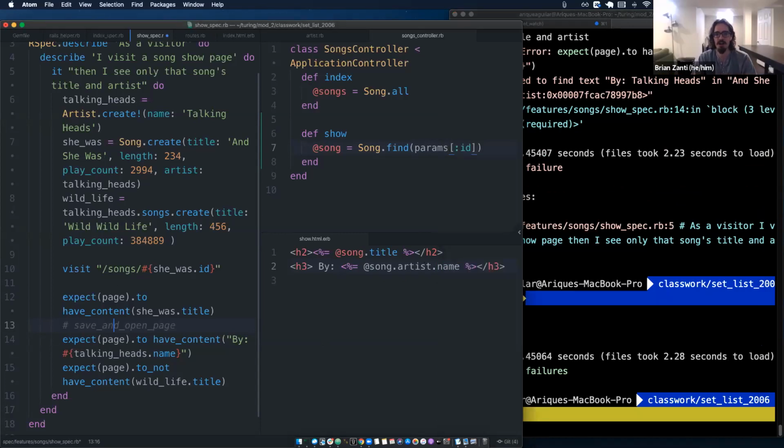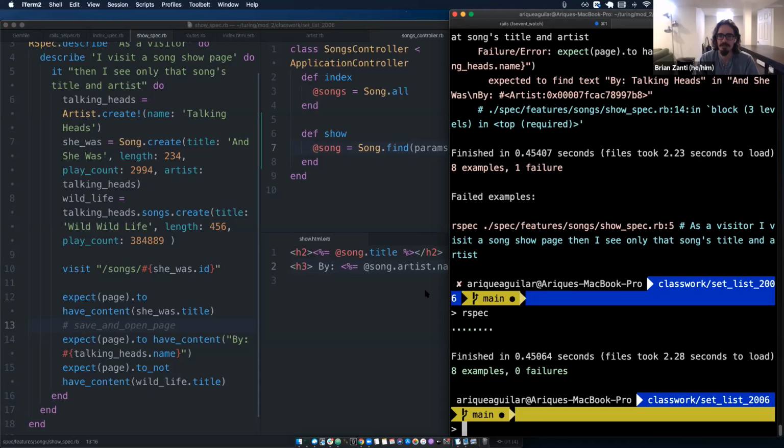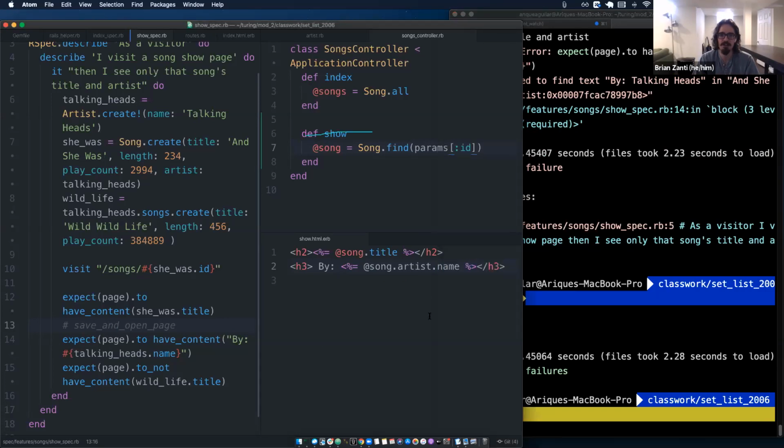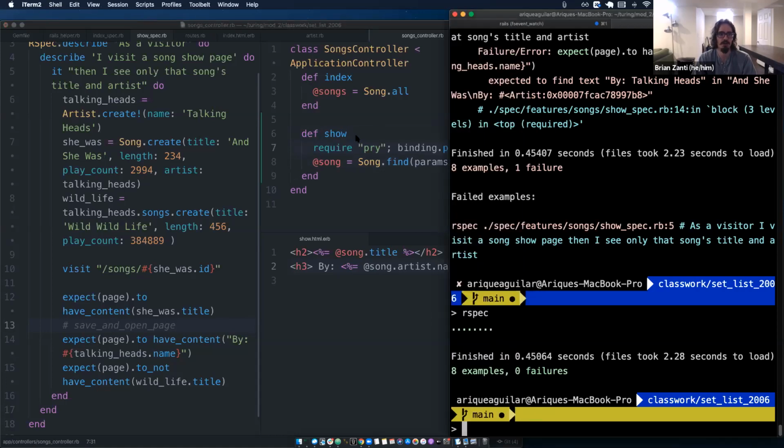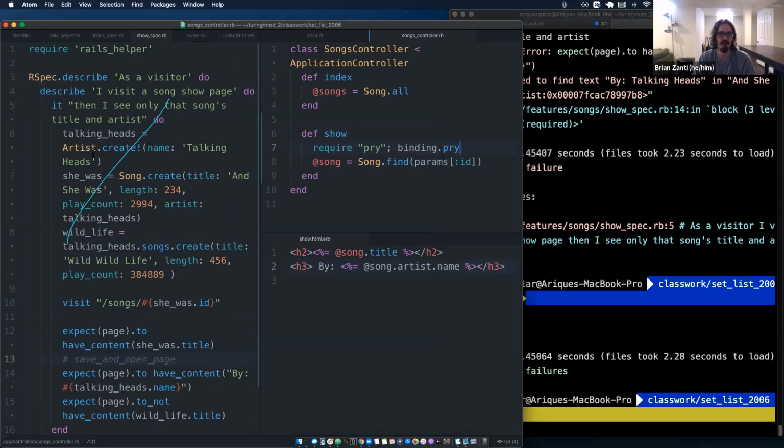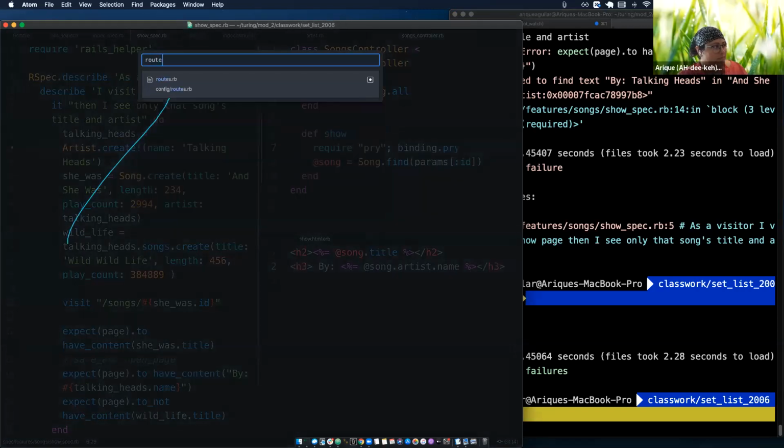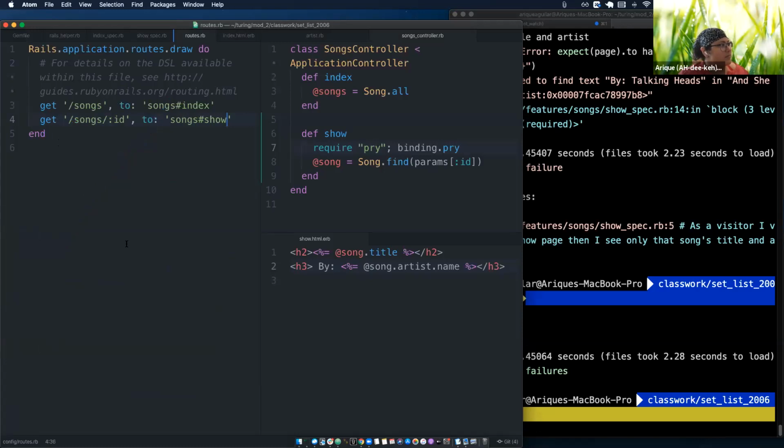There's a couple things I want to talk about. So we got to this. Adike, can you put a pry in the first line as a show action? And then on the left here, can you pull up the routes file? So I really want to talk about this line 8 over here in the controller. How did we know to do params ID here? So in our routes, we've got get /songs, and then we've got :id here. And so the title of this class is passing data in Rails, right?